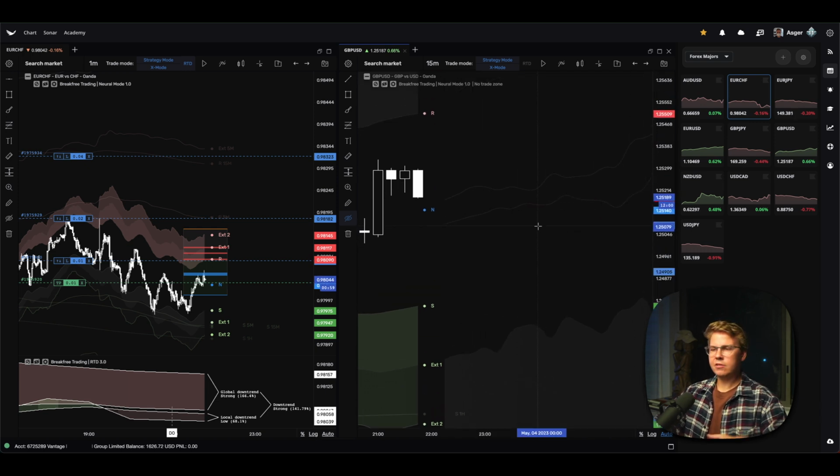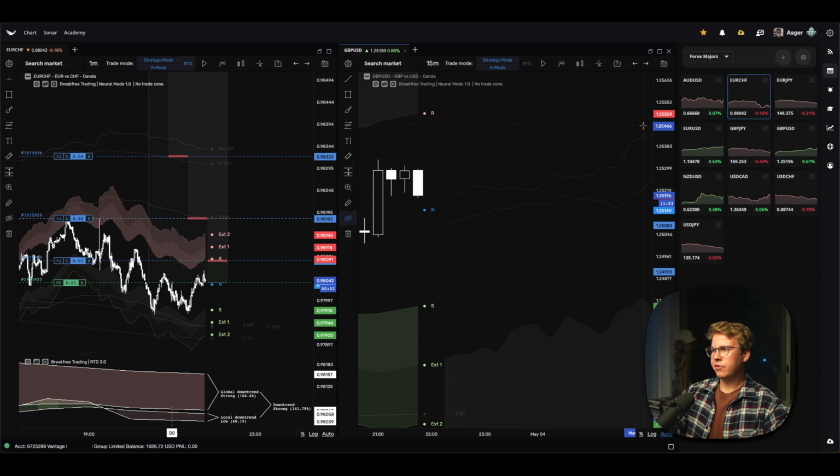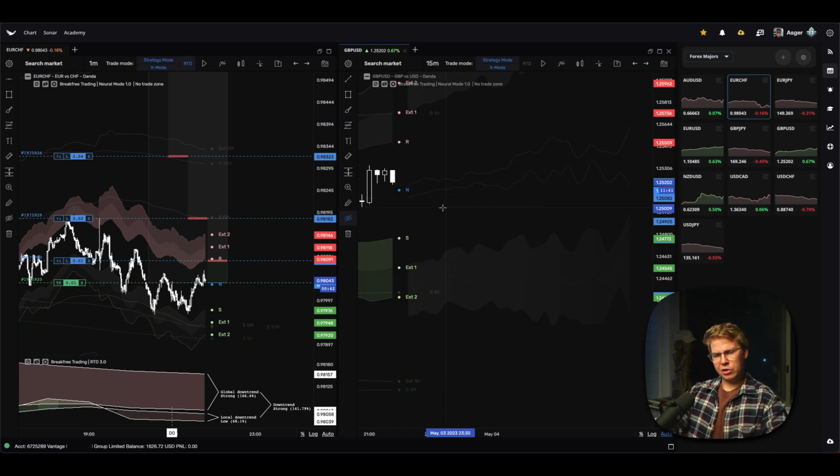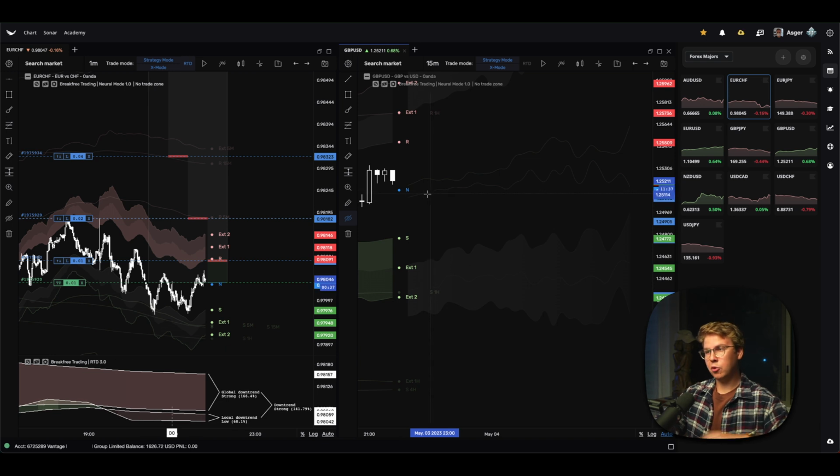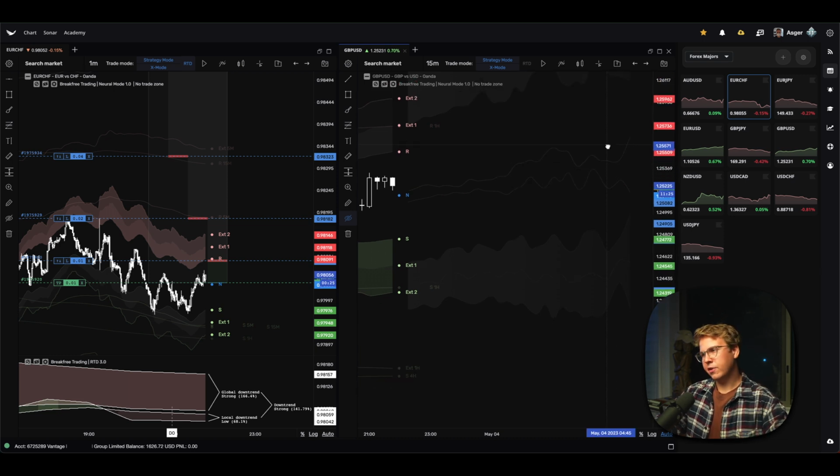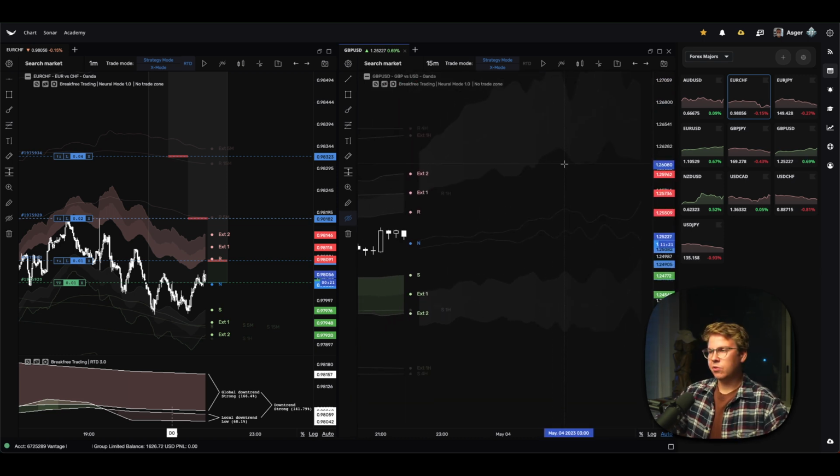One is green and one is red. Basically, you can think about it like a moving average. The red one is the slow and the green one is the fast. So if the green one is moving above like this, that means the AI is forecasting that the market is going to move up on this time frame. If the green one is going down below the red one, it means the AI is predicting this market is going to come down. It's going to pull back. Now, if the green one is already below, but it's looking like it's going to go above the red line, it means the market is going to move up. Now, I do think we can visualize this a little bit better. It's an early version, but that is the general idea here.